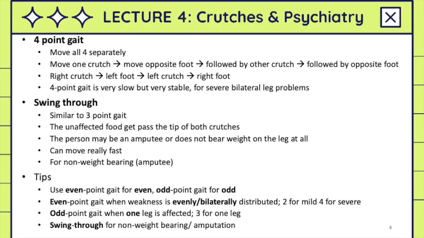And I said, well, what do you mean you didn't know? She says, well, 2-point wouldn't work, 3-point would. And then swing through is for non-weight bearing. And I said, well, amputation, you can't bear. Do you see what I'm saying? Why do people make those kinds of mistakes on tests? They're not thinking. Why are they not thinking? They're anxious. And they're not taking steps to manage that anxiety.